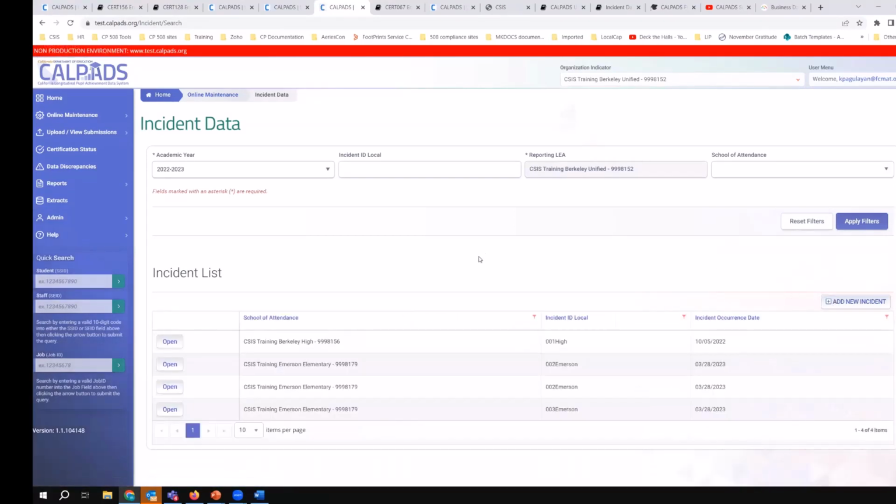Or if the student is involved in an incident at a school, then locate that incident and then click on open and add the student to that incident. Now, if you have a separate incident, then just click on add new incident and report all of the necessary information. And that should clear your CERT 156.